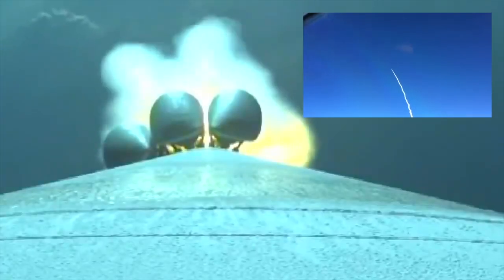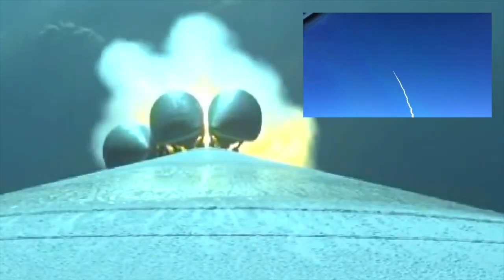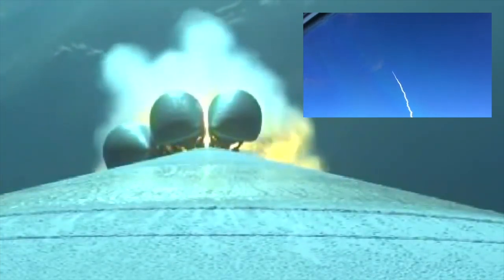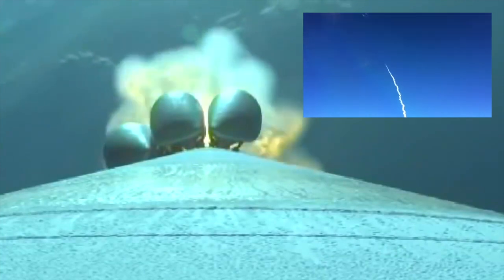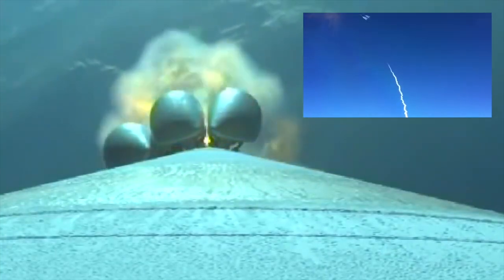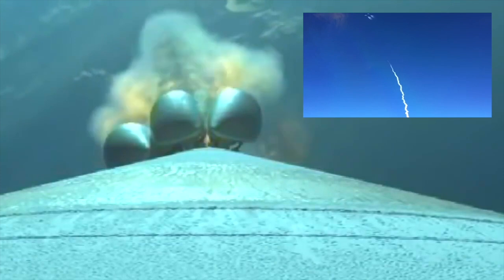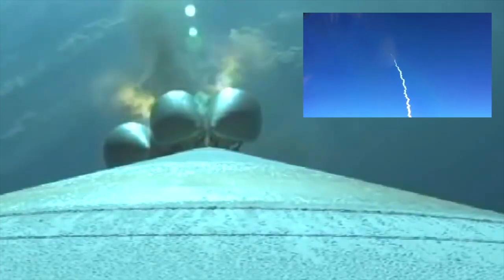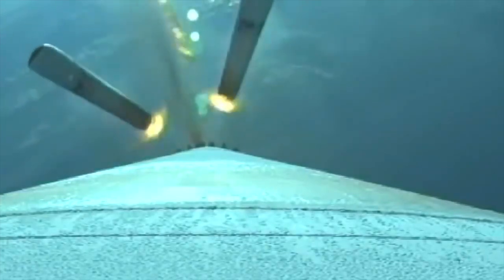And we should be expecting SRB burnout momentarily. Chamber pressures on the SRB is tailing off. And we have burnout on all five SRBs. 1 minute, 40 seconds into flight. RD-180 pump speeds and injector pressures look good in full thrust mode. And we have good jettison of all five SRBs.